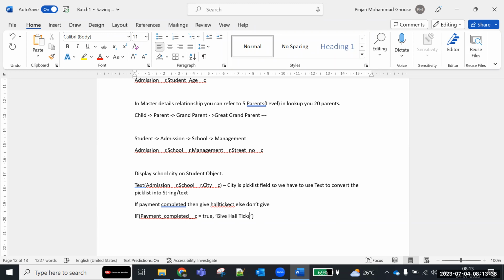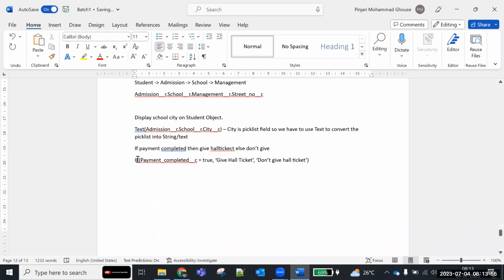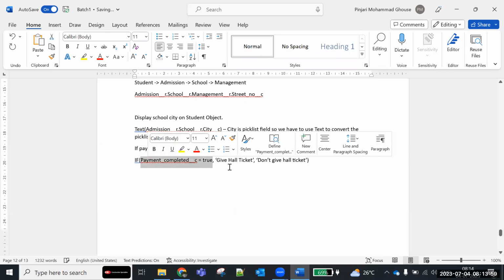I'll just mention. If this payment completed is true, then give hall ticket. If this is false, then I'll say don't give. Like this we have to mention. If the payment is already completed, then give hall ticket. Otherwise, don't give hall ticket.